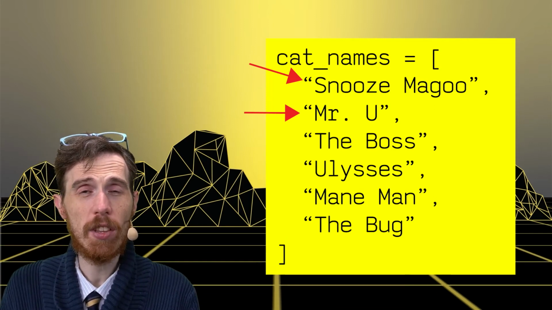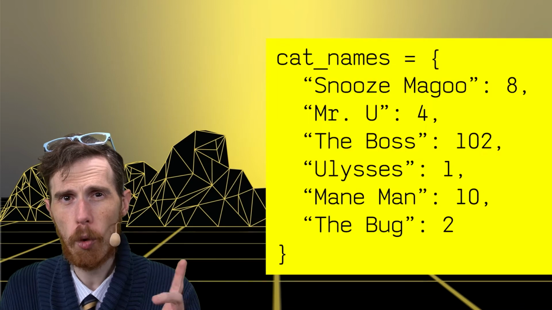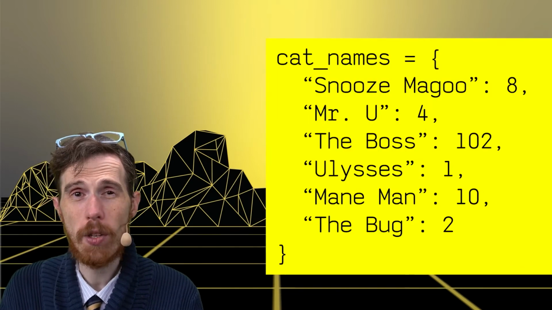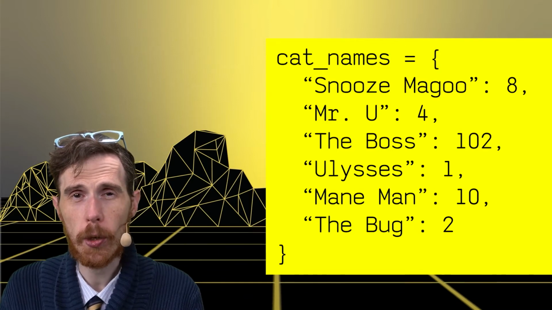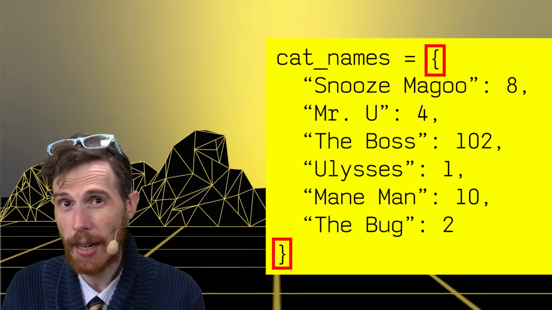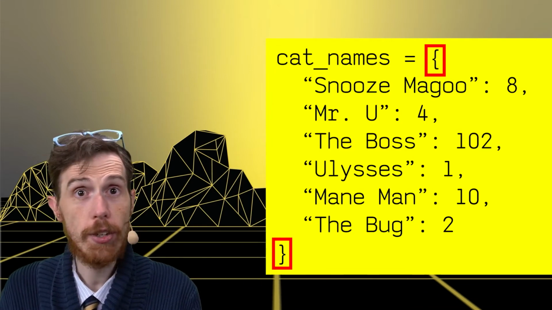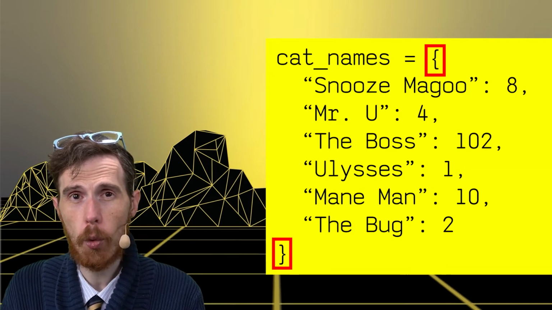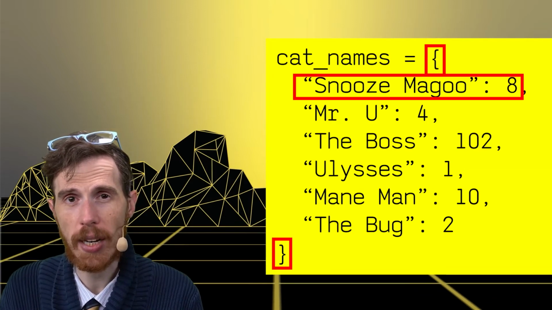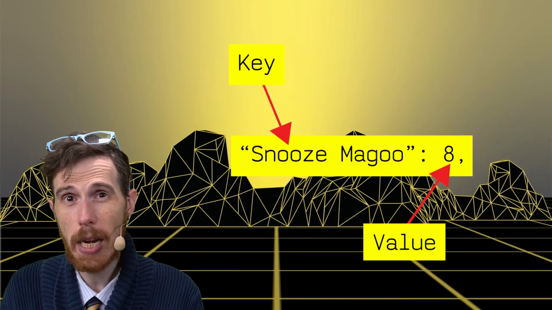But if I were to use this in the form of a dictionary, which allows me to give additional dimensionality or additional texture to the data, it might look more like this. And what you notice here is a few things that are key. First, they're set off by curly braces rather than brackets. But second, and most importantly, in terms of our organizational conversation, they don't use indexes. They use keys. And you notice that by looking at the way that the pairs are arranged on a given line. For example, on the first line, I say Snooze Magoo as a string, a number.